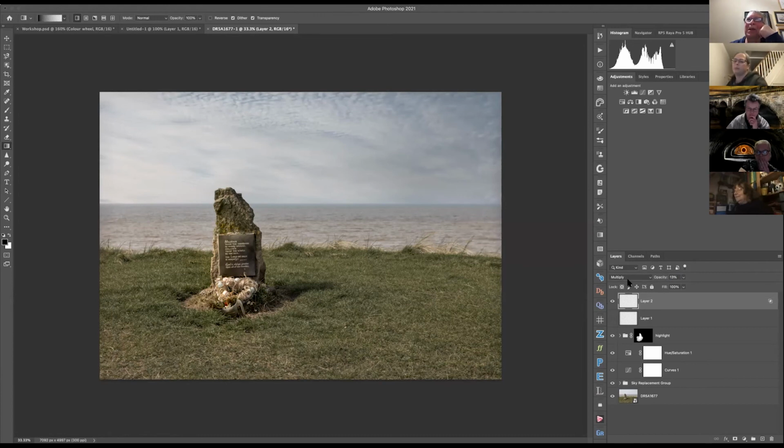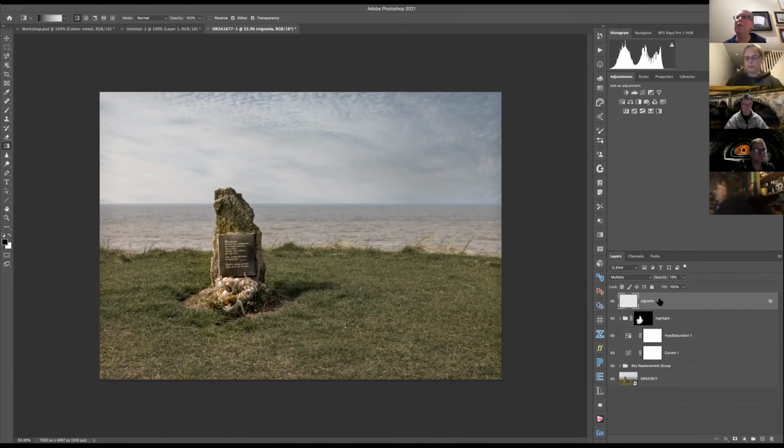There's loads and loads of ways to do sharpening. But the easiest one is to use Camera Raw. It's got a really good sharpening tool in it, and you can do that in a non-destructive way. So I want to create a stamp of the whole stack, and I'm going to do that by pressing Command, Option, Shift, and E, or Control, Alt, Shift, and E, and you should end up with a new layer.